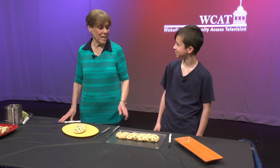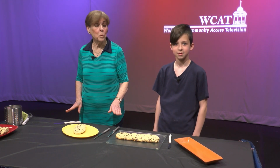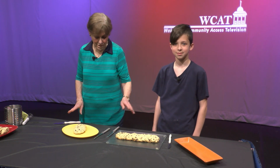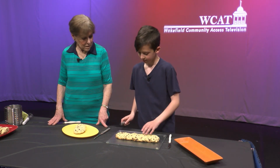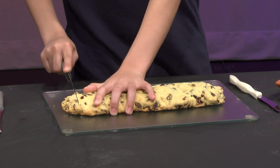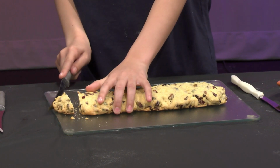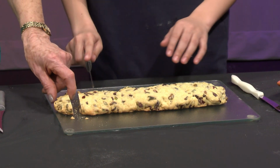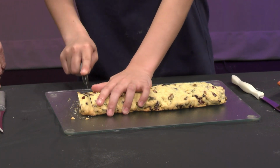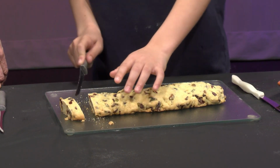Okay, now that we have baked our logs, we're back. I let them cool for 10 minutes, and now we're going to cut them. So Ethan, go ahead, you try, see how you do, because it's not easy. There's a lot of nuts to cut through. You did it. Does that seem about the right size? About the end piece, you can't gauge, but now about a half, 3/4 of an inch. Good.